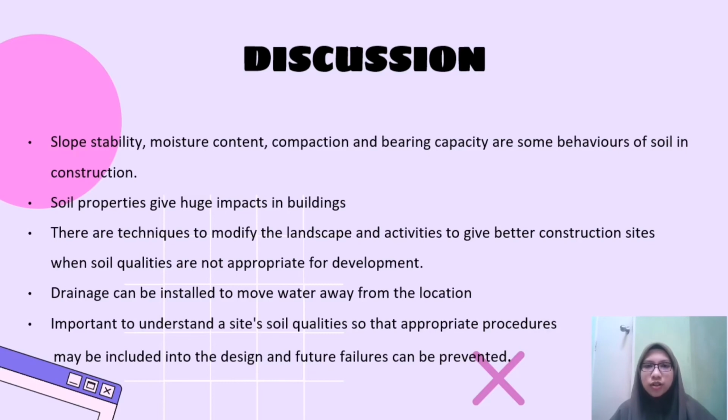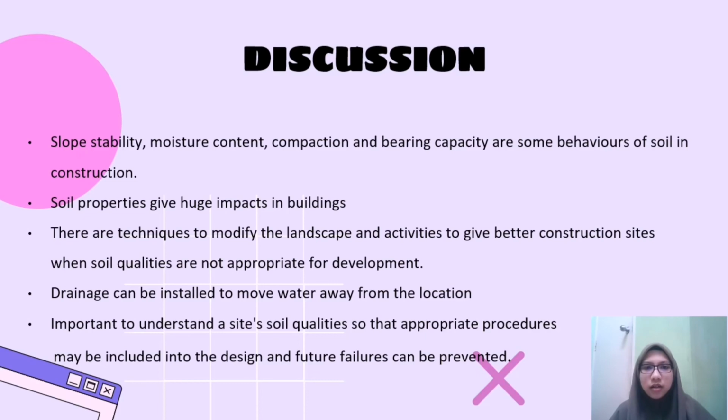Next, I am Asha Hanan binti Muhammad, matrix number AF200090, and I will continue the presentation. I will present the discussion of the project. So, in the applications above, we can see that slope stability, moisture content, compaction and bearing capacity are some behaviors of soil in construction. Soil properties give huge impacts in buildings.